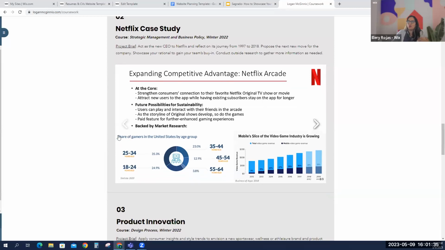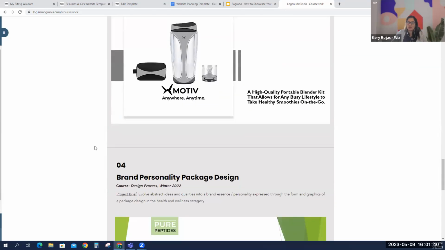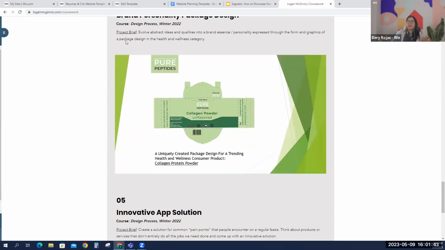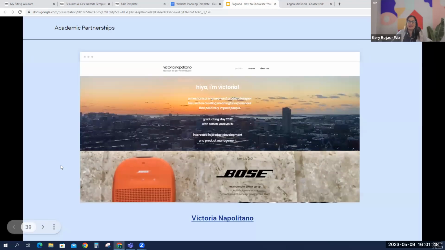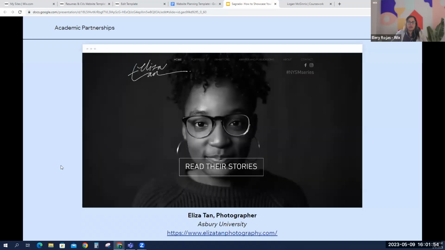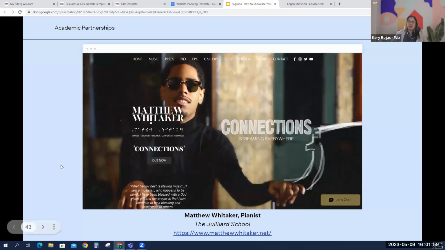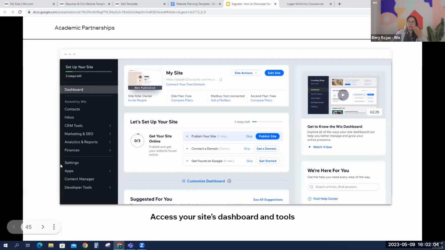But you will be able to see how easily you can go through that process of building this out, being able to add to it, and its touching point on all those different avenues that we talked about. I added a nice variety of samples in here for you too, to go through on your own, getting inspiration from different portfolios so that you can see how different everyone is, get some inspiration on the variety of templates that there are and how unique you can make it for yourself and how all these different projects and skills are showcased.